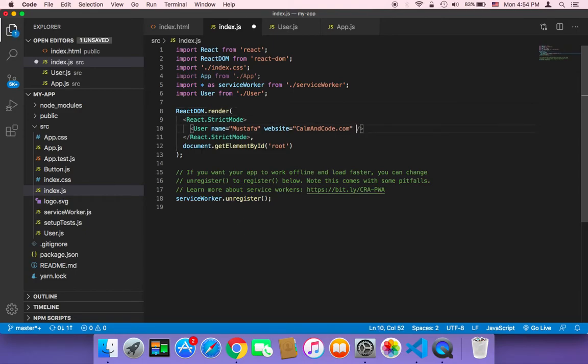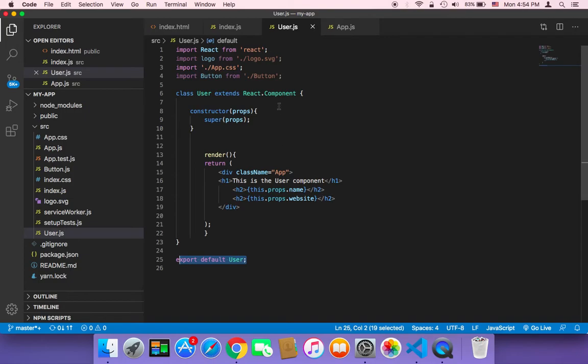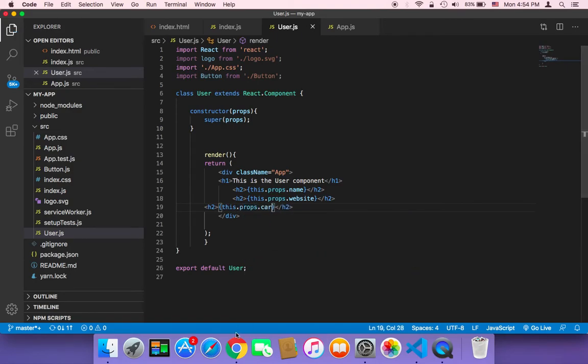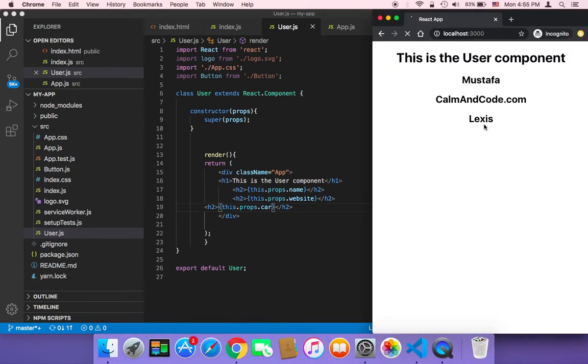And you can even create more props. For example, here car equals, let's say, Lexus, and then in the user I can receive this car by using an h2, and inside this h2 we can use this.props.car, and now in the browser you'll find the car displayed here.